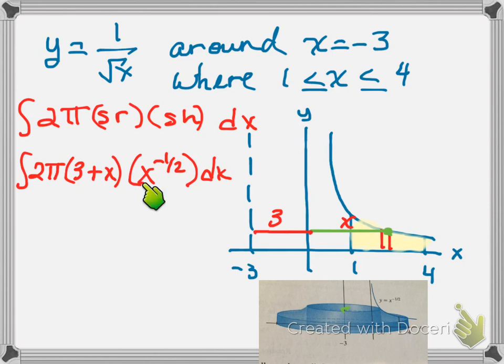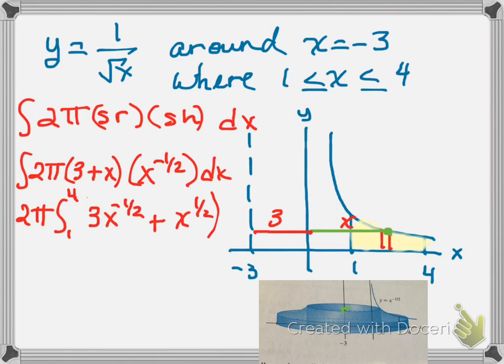So if you multiply by x to the -½, we're going to have 2 pi, let's just put that 2 pi out front. Go ahead and put it out here. And remember, your integral stacking from your partitions right here would stack from 1 to 4 as they spin around. So this is a 1 to a 4. And I'm going to have 3x to the -½ plus, and this would be like an x to the 2 over 2, times I add my powers and I get x to the +1/2. And so now I am ready to integrate.